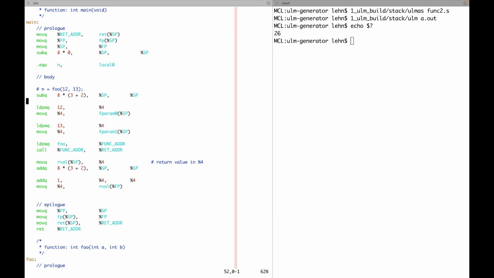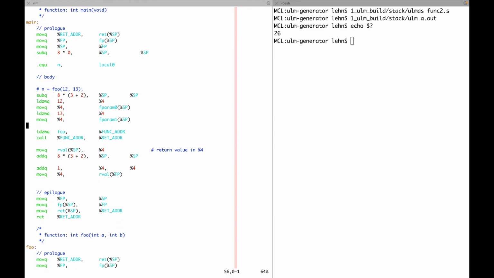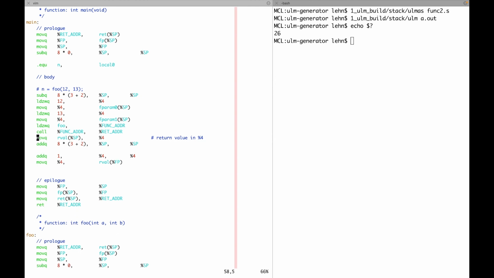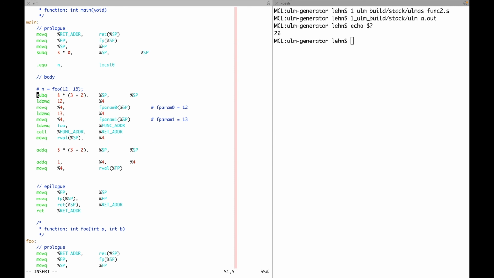Okay, and now let's remove some empty lines. We also could use comments here, of course. So this here is f param 0 equals 12 and param 1 equals 13. And here we actually do not need to comment because the comment is already here.